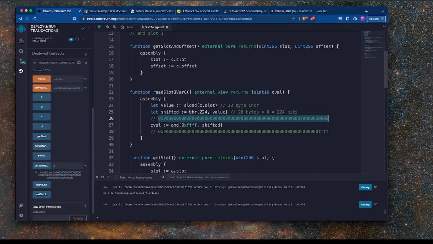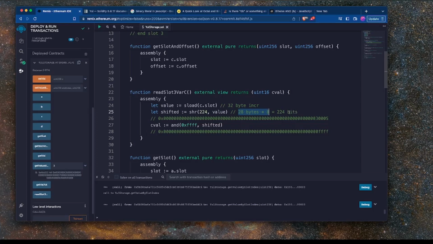Now I want to just explain what this function does, SHR. It's the shift right function. And where does 224 come from? Well, I just hard coded that because we know that the value that we're interested in, which is var C, is 28 bytes to the left of the edge, and shift right works with bits. So we just simply multiply 28 by 8 to get 224 bits.